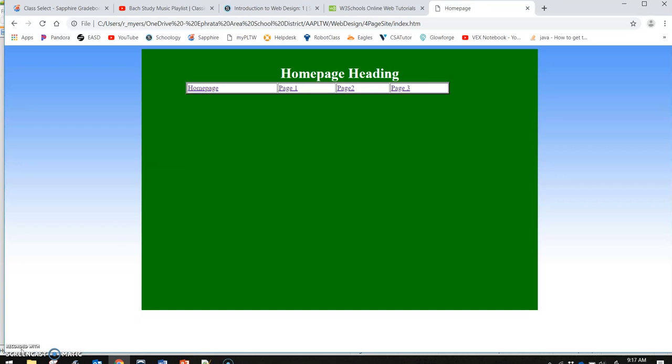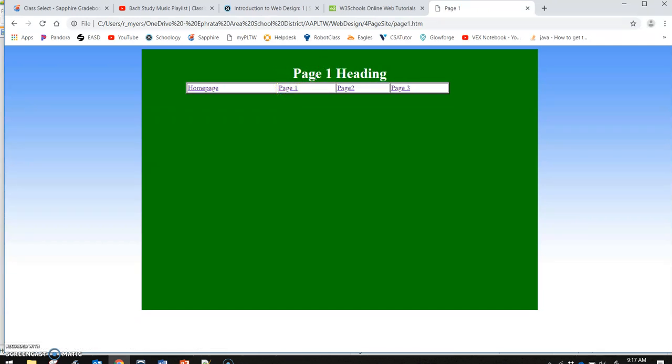And so you see in front of you here a beautiful looking page. We have a nice blue gradient background that we created in Photoshop. Then we have a big green block that you all know is a container div. Then I have a heading at the top and I have some links. And I'm on the home page right now. So if I go to page one, I now know I'm page one.